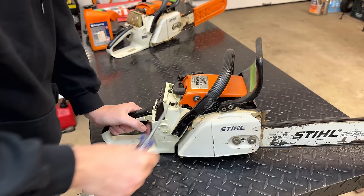All right, now we have access to the seal that was behind the clutch. And on first look, it doesn't look bad. Sometimes you can tell when there's a lot of two-stroke oil around the seal, and in this case, I am not seeing that. Really, the only thing that looks a little bit off is that the seal is driven in a little bit more on the bottom than the top. Otherwise, it looks pretty good.